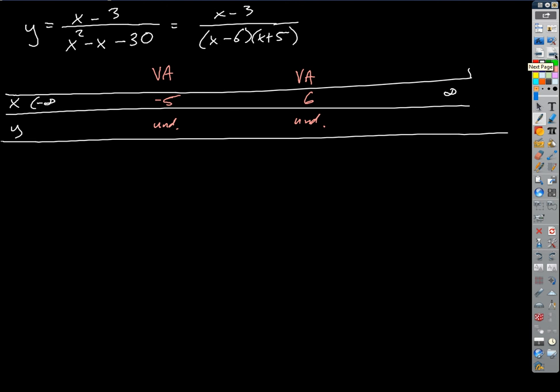Third, higher order than top. Higher order on the bottom, so if we take a limit as x approaches plus or minus infinity, it doesn't matter. The bottom is going to get huge infinitely faster than the top. When the bottom of the fraction gets infinitely bigger, the fraction goes to 0. And so the limit of y as x approaches plus or minus infinity is 0. So we can indicate that on our table. The limit as we approach negative infinity is 0.